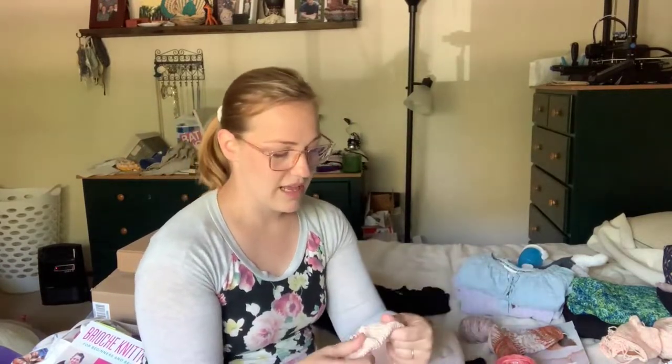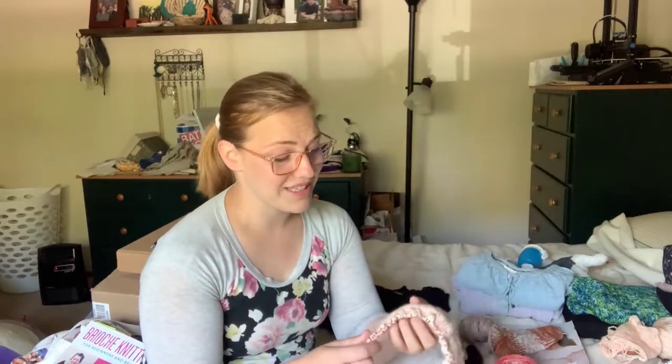It's really fun to work up. It's so squishy. It's so good, and it's just really simple, and so this has been nice to just have when I'm doing other things, so I think this will be a really great project to have as we're sitting with family, talking, chatting, just something to be working on so that I don't get bored just sitting there. Because at this point, I need something in my hands in order to not get bored, because I'm so used to multitasking and having my knitting and crochet with me at all times. So I'm thinking about this. I really do think I'm going to bring this.